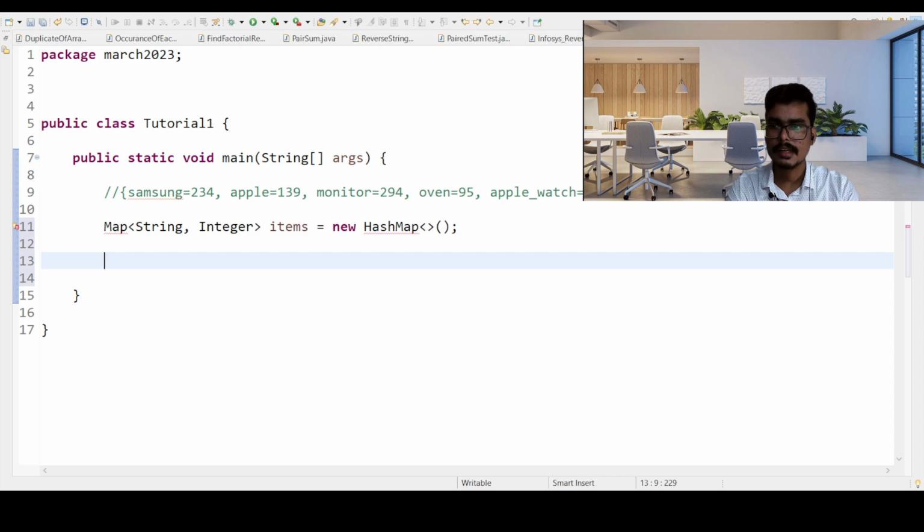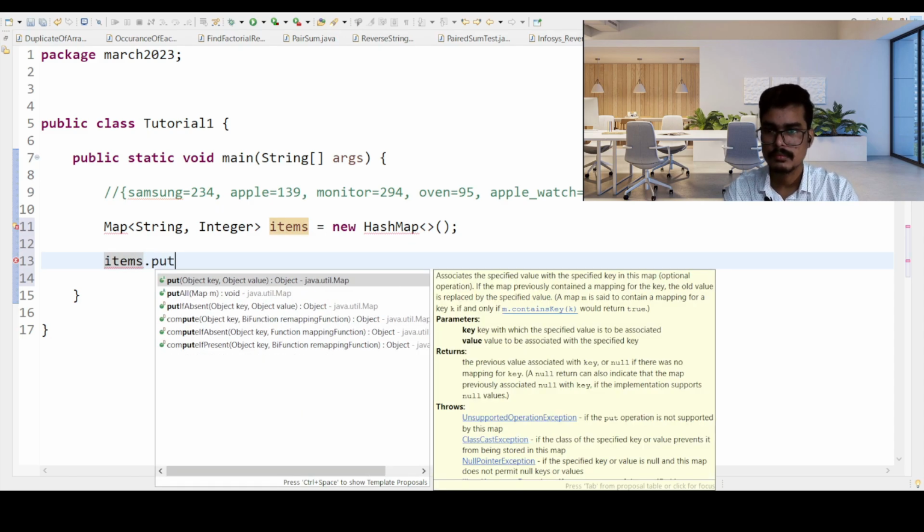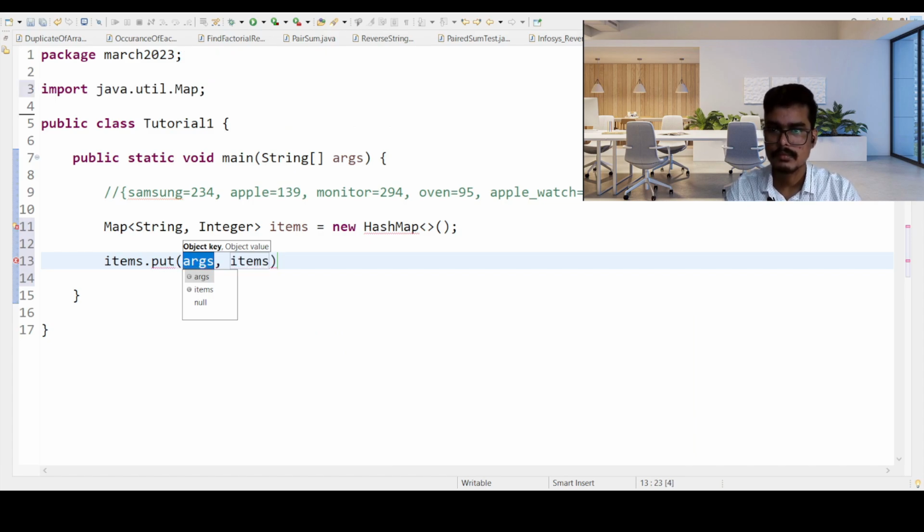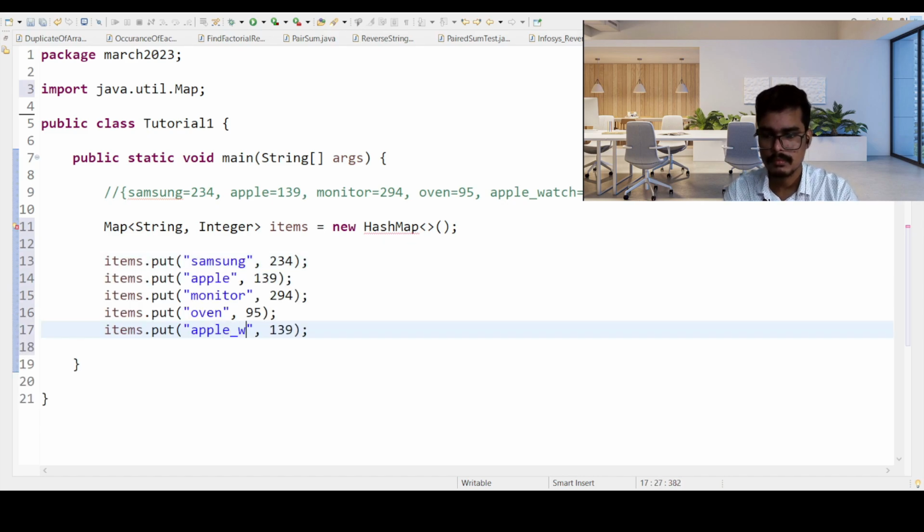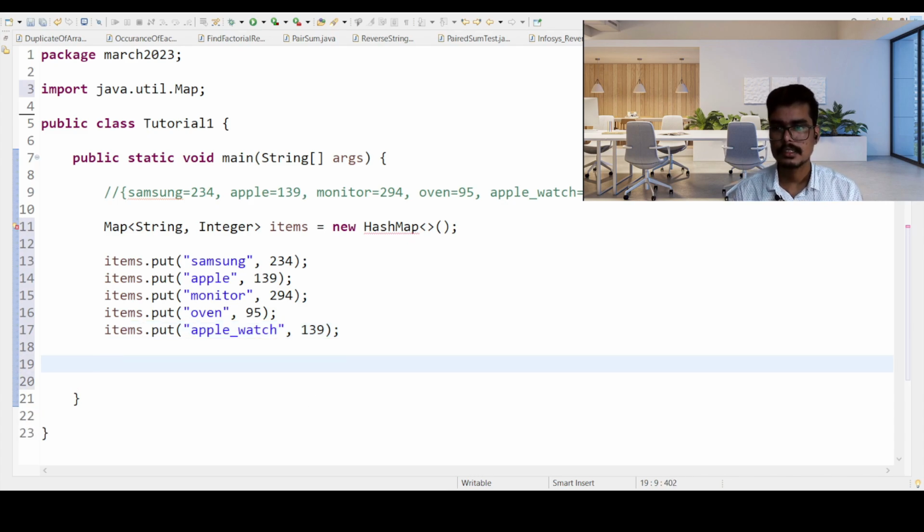Now we will have to put the values in the map. So items dot put Samsung 234. So these are the items in the map and we have to create a method.